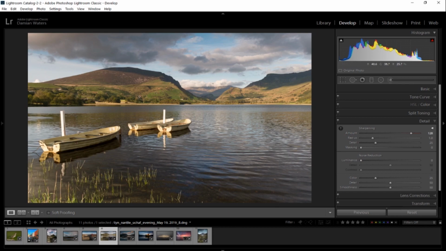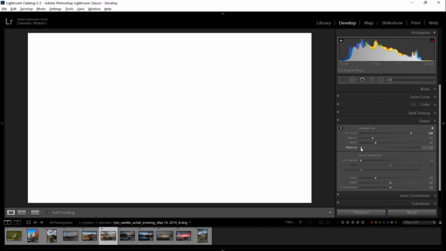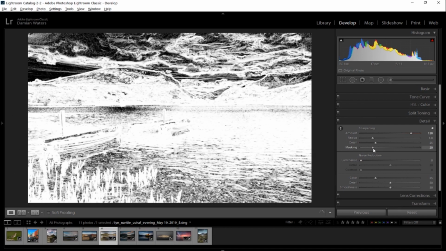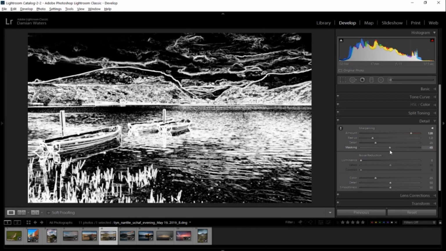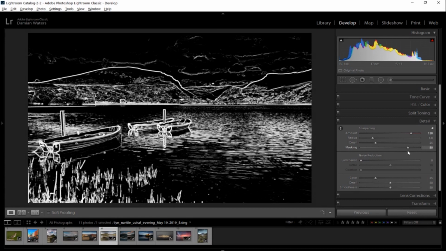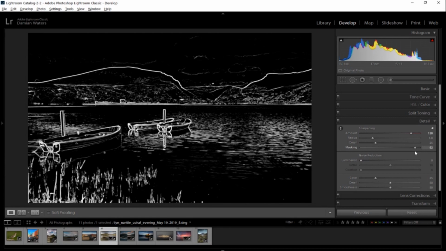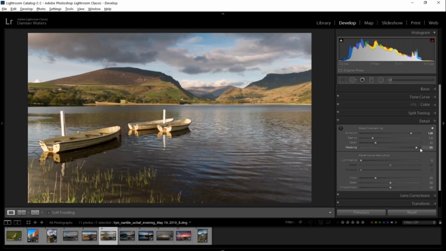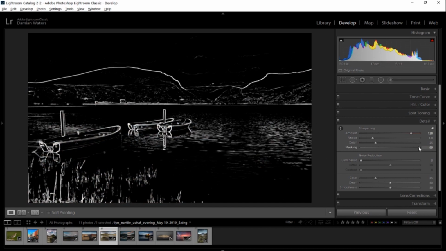Believe me, you probably won't be able to see it on YouTube, but adding that amount of sharpening is adding noise, particularly into the mountains and the clouds. But what if you just want to sharpen the boats in the foreground? Look at the masking tool down here. There's a slider. Click your Alt button, hold down your masking tool. As you move your masking tool towards the right, what is being revealed in white is what we sharpened. So as I move right towards the end of the scale, I'm now only applying sharpening to the boats and to the skyline. So I'm being much more precise.